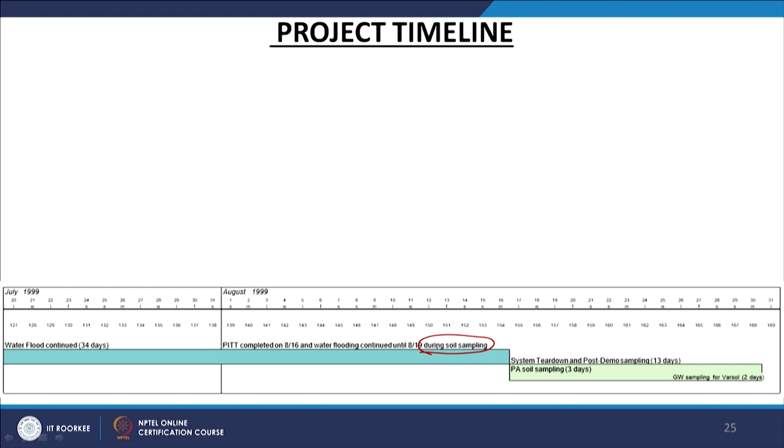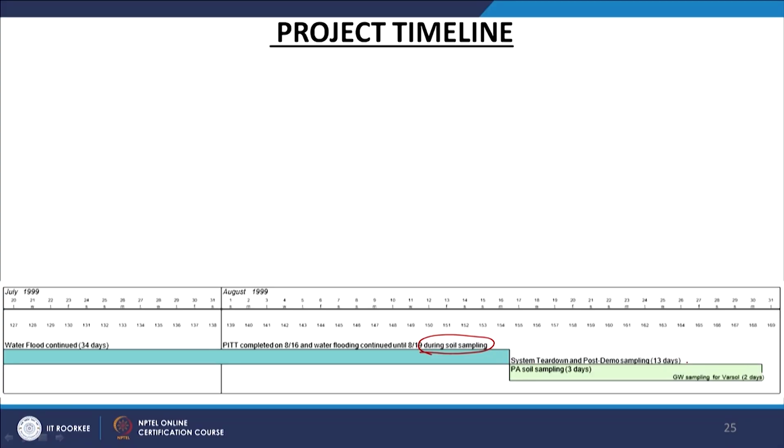They obviously need to take the soil samples. Why is that? To look at PCE concentration adsorbed onto the relevant soil, as in you do not just want to remove the PCE in the NAPL and also in the aqueous phase, which is the groundwater, you also want to remove the PCE which is adsorbed onto the relevant soil. So that is what they were trying to do, and then they were bringing it down. I guess within around 4 or 5 months they were able to complete this particular project for an area of around 55 square meters or 600 square feet, right.